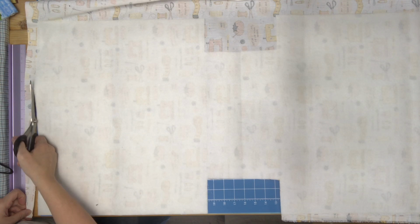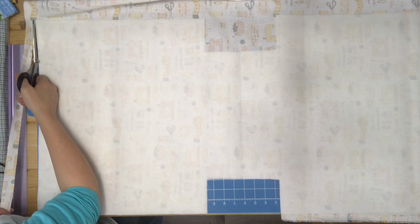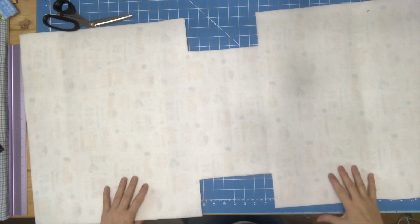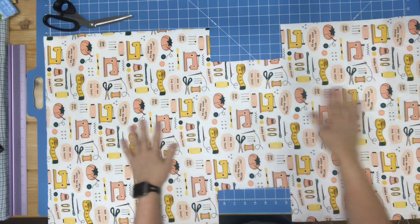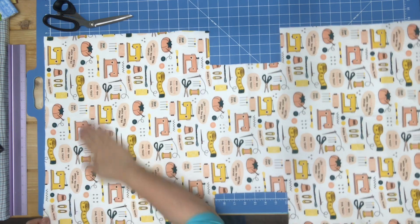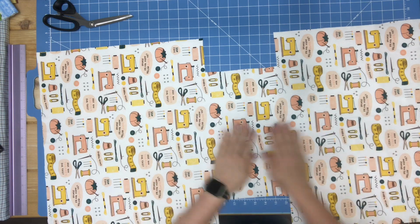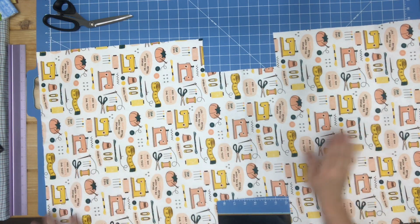Now if you do just a normal cotton bag with mid-weight interfacing, you don't necessarily need a jean needle. A 12 or a 14 will work. But I'm going to do this and I'll be right back. So now I have this, and this is stuck down pretty good. Now I will iron it starting from the middle going out before I sew anything to make sure it is stuck down on there, okay?